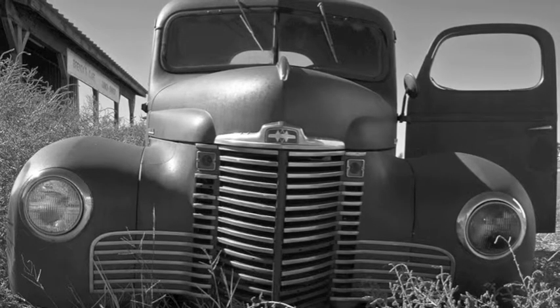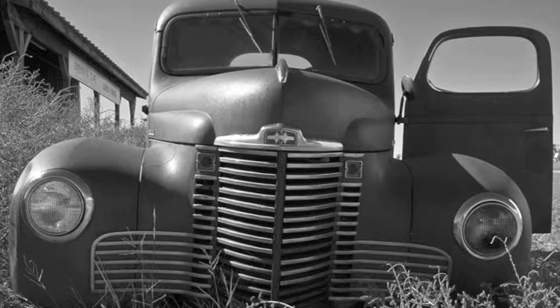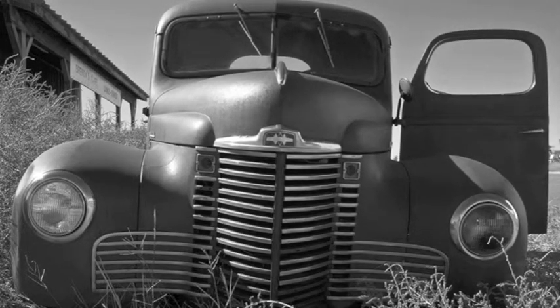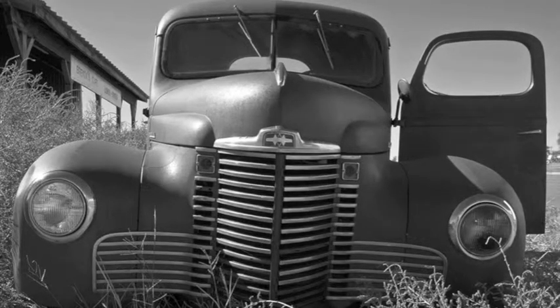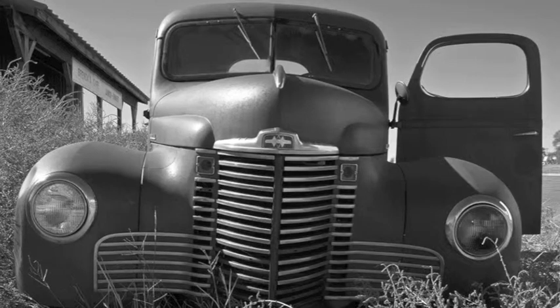Now, some might find fault with the fact that the truck is not balanced in the image. It's not exactly centered, and it's leaning to the right, but that's the way the truck goes. What are you going to do? I still think it's a very strong image. I like it a lot. And I've got to say, the presentation on the mat board, I think works really well.